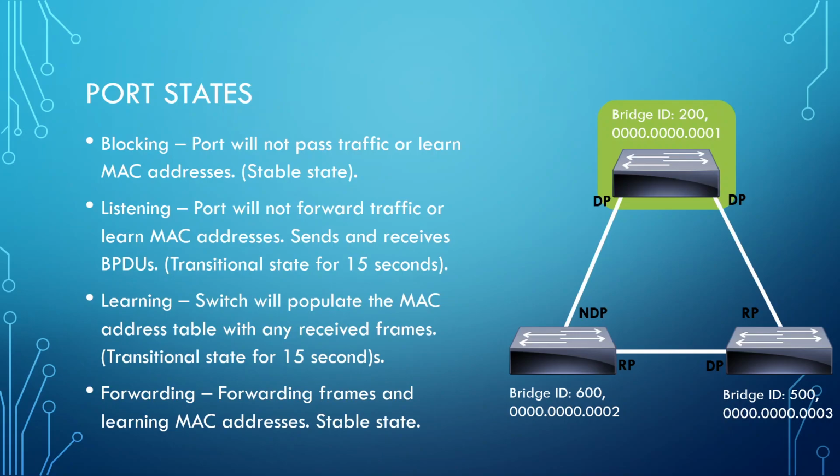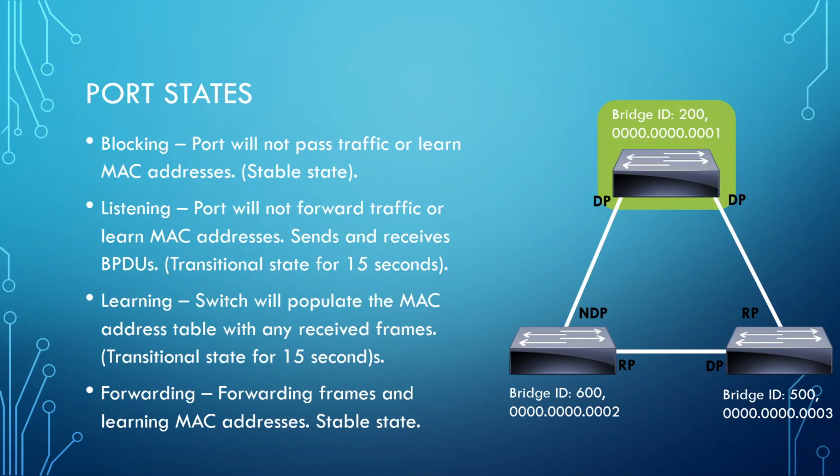Then we have the learning state. The switch will populate the MAC address table with any received frames. So that means that the switch still isn't forwarding traffic out of a port in the learning state. Again, a port will stay in this state for about 15 seconds, but any traffic it receives is now learning the MAC addresses of that traffic, putting them in the MAC address table, and associating those MAC addresses with those ports. And then we have the forwarding state.